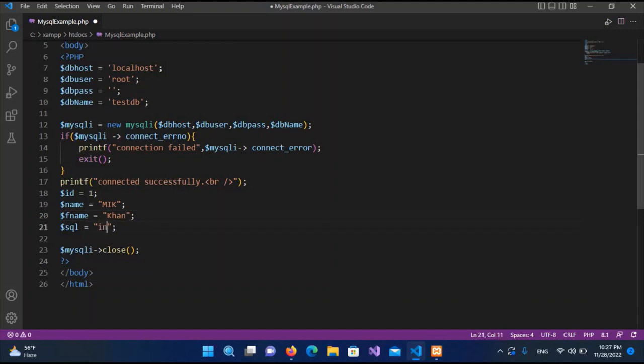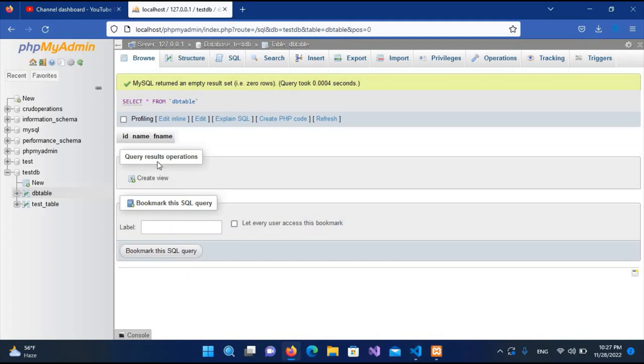Now we will write the query. So I'll use INSERT INTO db table, which is our table name, and then we will mention the column names inside small brackets: id, name, and comma fname. If we check it again, if I come here, it is id, name, and fname, as you can see the column names here.